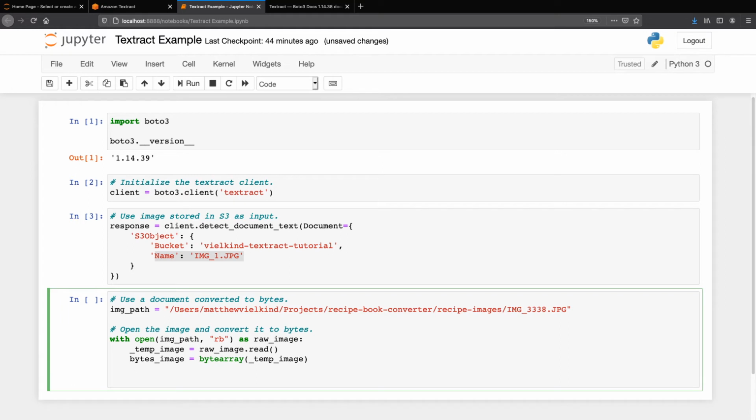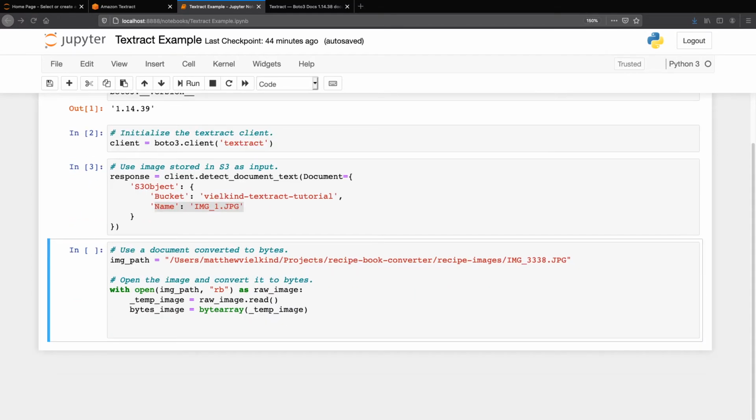So this block of text I just wrote is going to open that image file, convert it to bytes, and now we can call the Textract client with the bytes image as input.